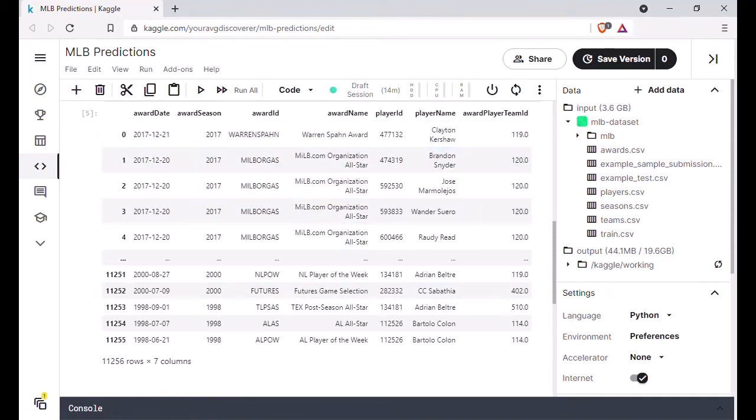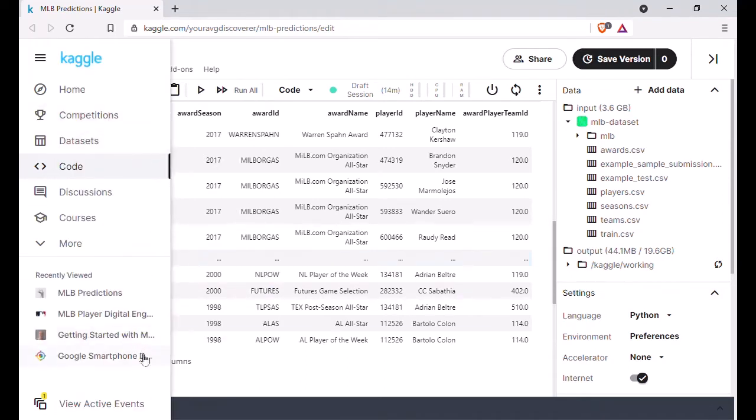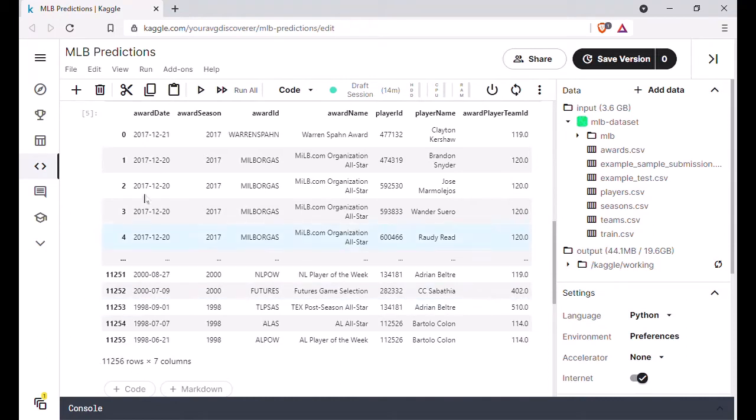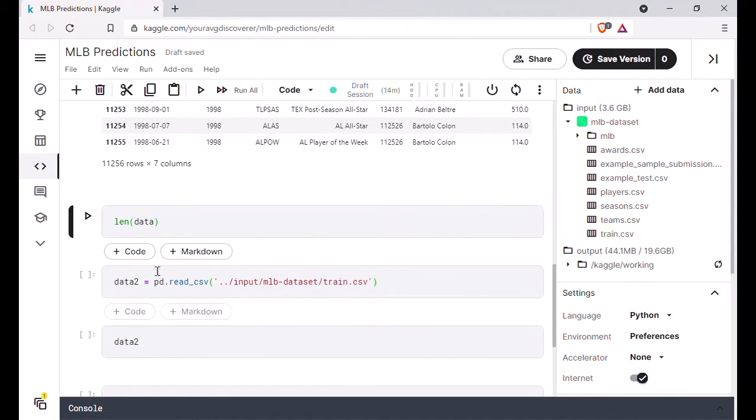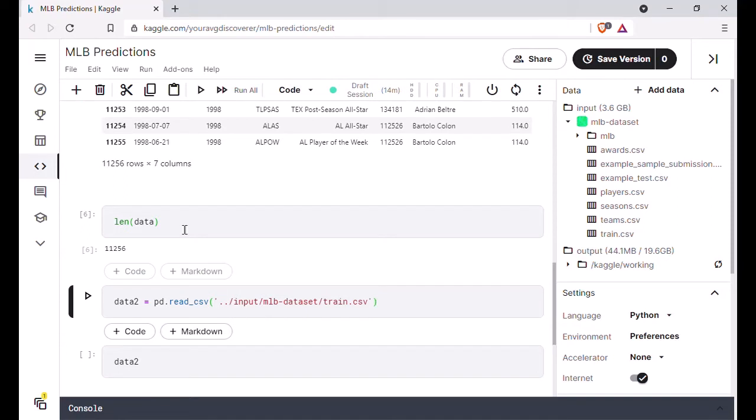Now, something else that we will want to take into consideration is the numbers right here. As you can see here, there's 0 through 11,255, and we have 11,256 rows because that's just how Python counts numbers. And what we're going to do is, for this video, keep on doing this for the rest of the data. And another handy thing we could do is look at 11,256. That's our rows right here.